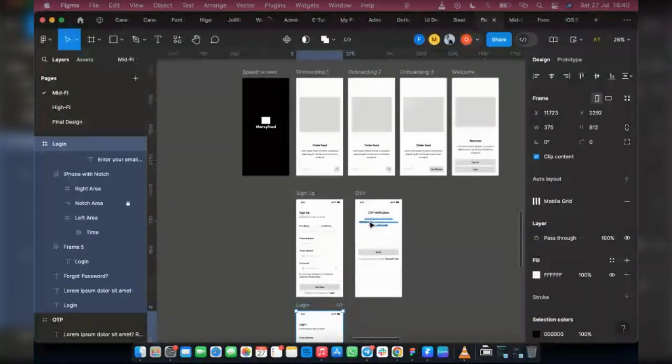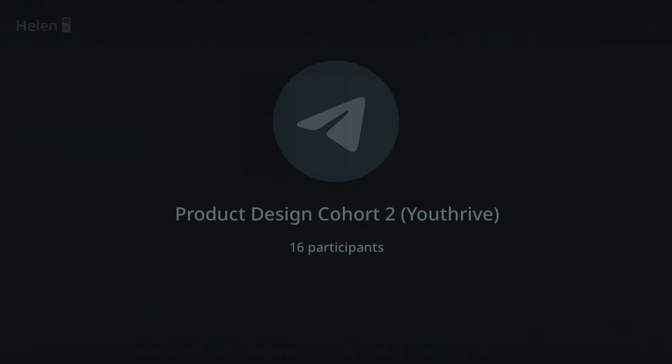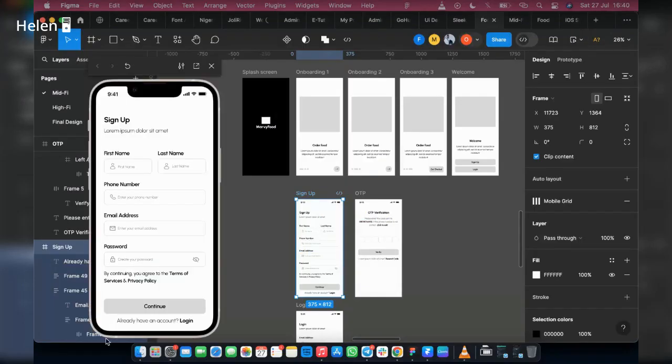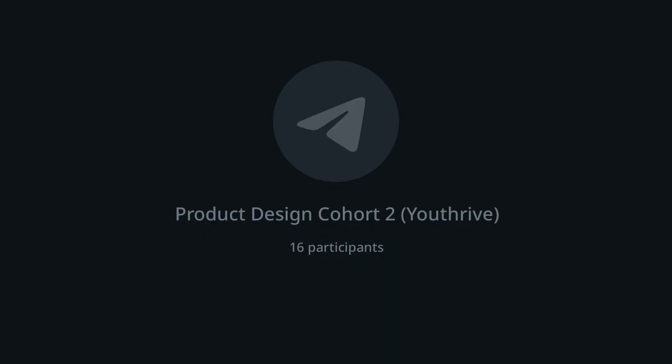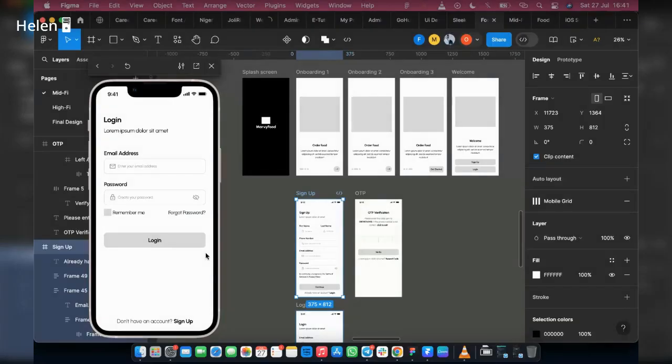So I'm going to preview, and okay, now this is what we've done for the sign up page, and this is the OTP page. This is the OTP page and this is for the login page. Now you can tell how this is aligned very, very well, properly aligned and it's clean. And then let's design the error and success screen before we move to the home page. Now let's move on to the success and error.